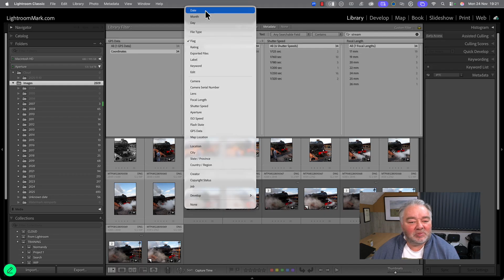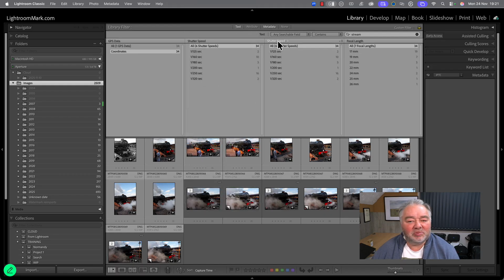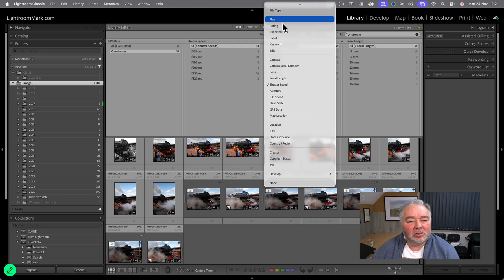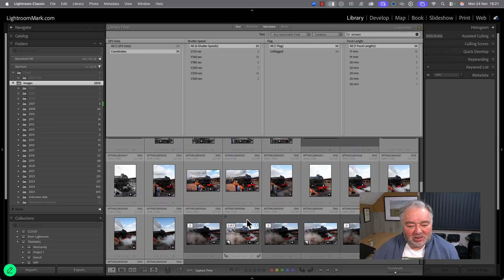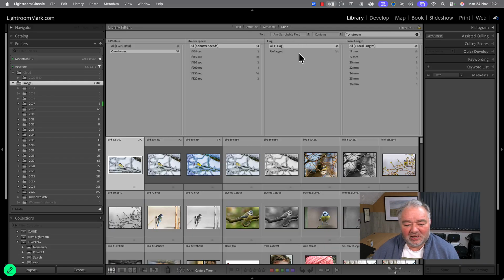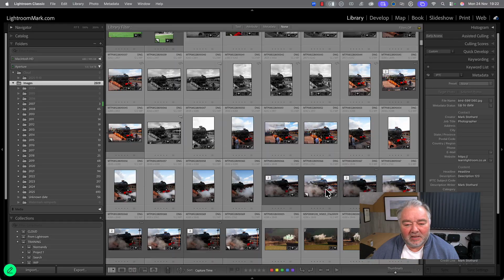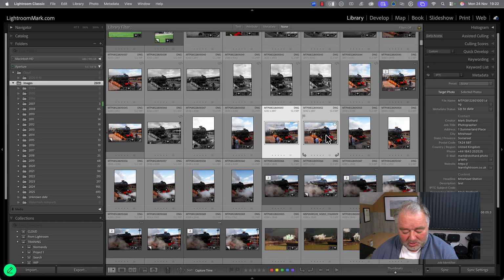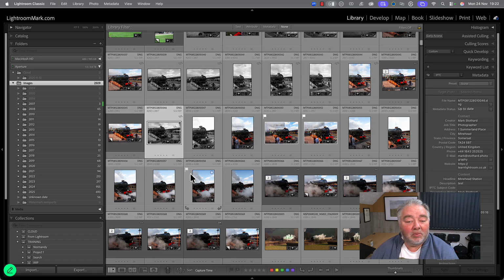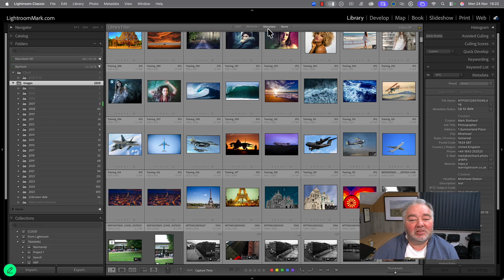So let's do the shutter speed first, because the questions are asked in the order we read left to right. Let's just turn that off for a second, and then find, there they are. Let's just pick those two. So I'm just going to highlight them, press the P for pick, and pick that one there. So we've got some answers to the question.